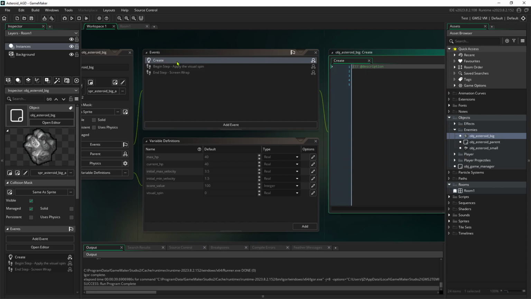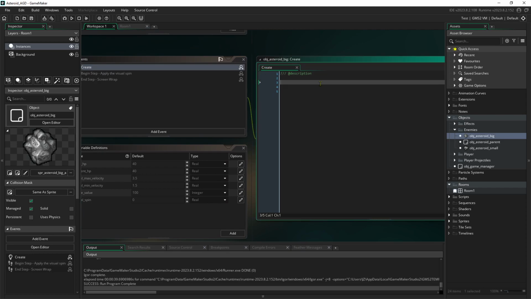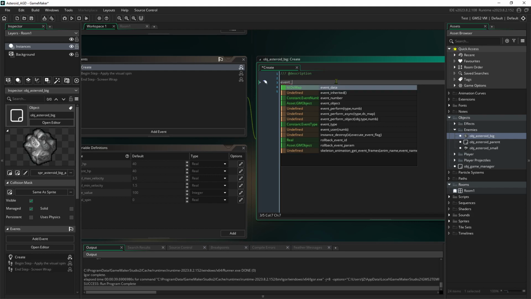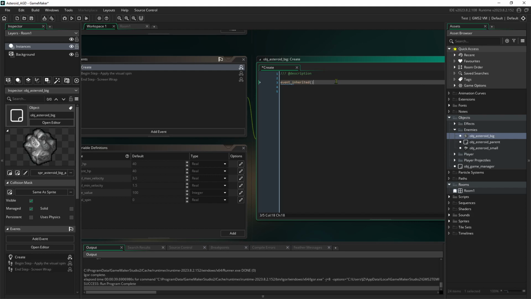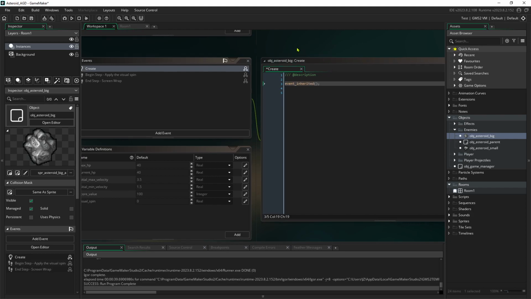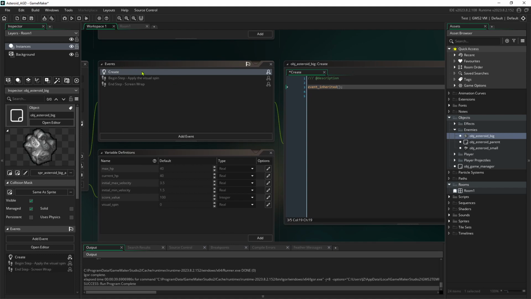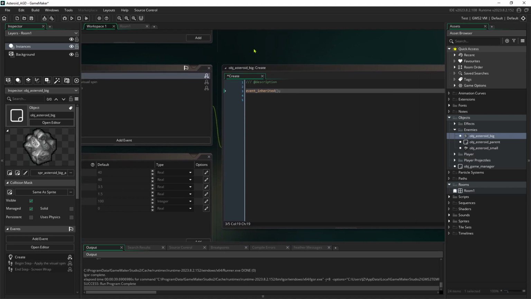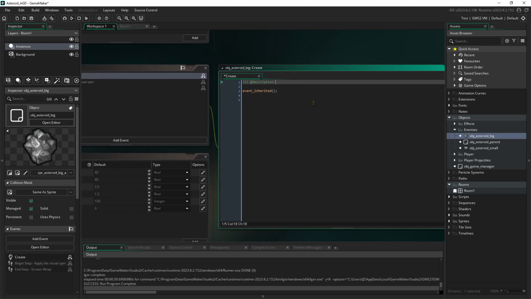Now what's kind of crazy about this is it's going to replace the existing one, but we can still run it if we just say event_inherited.